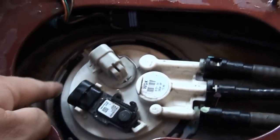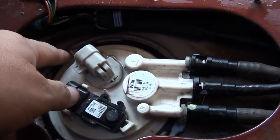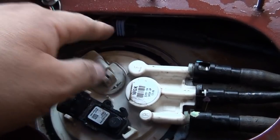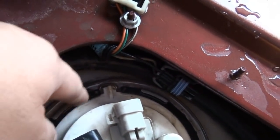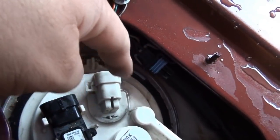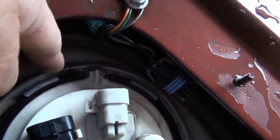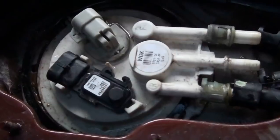Also, the ring is not like the typical older style GM rings I thought it was going to be, but you need some snap pliers to remove the ring that's holding the whole assembly. Since I don't have any here with me, I'm going to be using some screwdrivers to remove this.